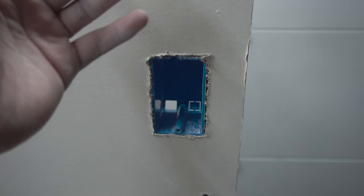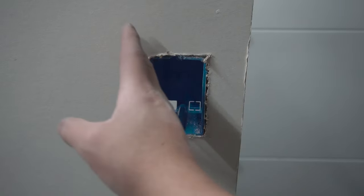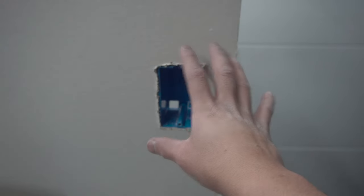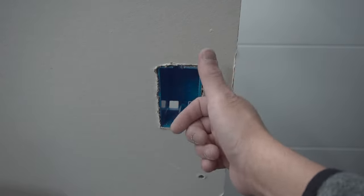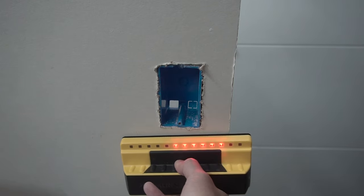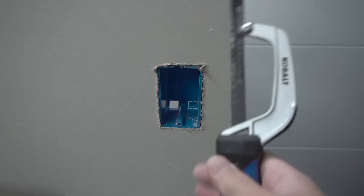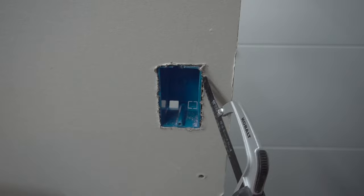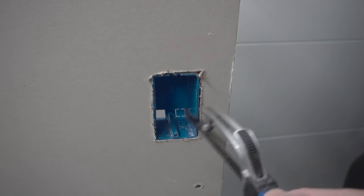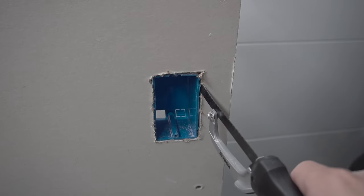What if you've tried everything and none of those options fit your needs? The only remaining option is replacing the box itself. The stud will be on the left or the right — your job is to find it. Sometimes you can see the stud through the gap; if not, use a stud finder. This is a Franklin stud finder — you'll see that the stud is on the right side. Once located, use a handheld hacksaw, oscillating tool, or mini reciprocating saw, wedge it into the crack, and you'll feel a metal nail. The box is secured by two nails — top and bottom — hack them out and the box should easily pop out.